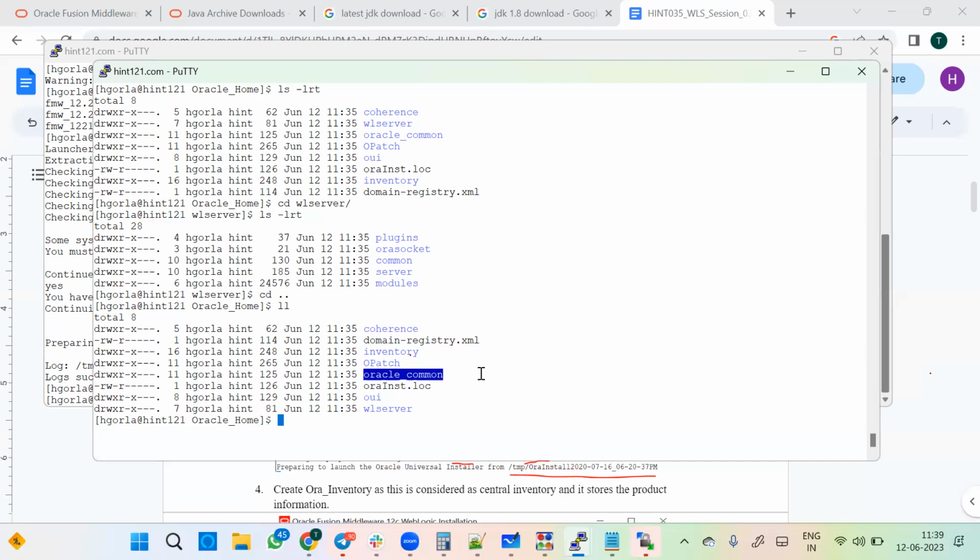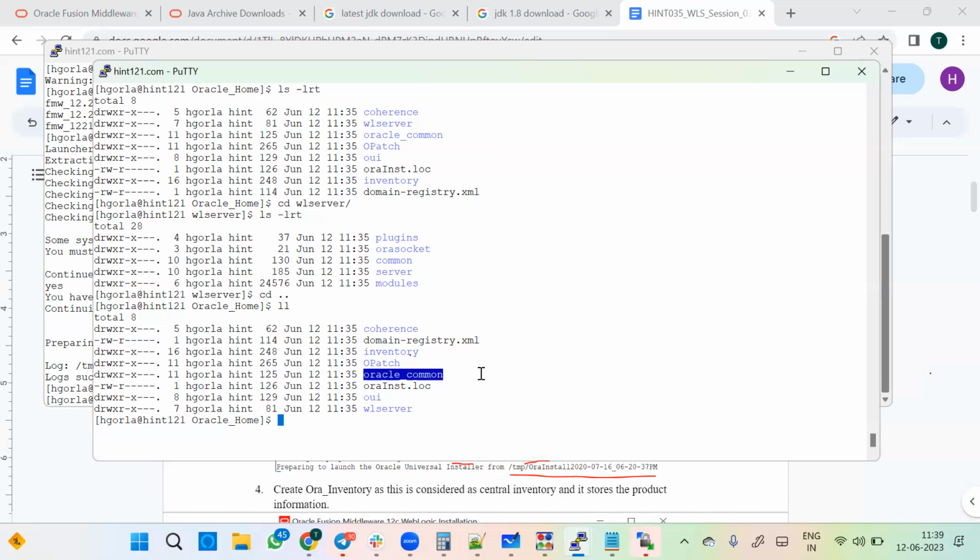Now whatever I just extracted, you can consider it as this sand, bricks, iron, wood, concrete, cement, and some other things. With the help of those only, I can do the construction, right? Now this is also the same. Oracle Common is the folder where you can see all the configuration files for your domain and for setting up the environment. Other files are also present at this location.